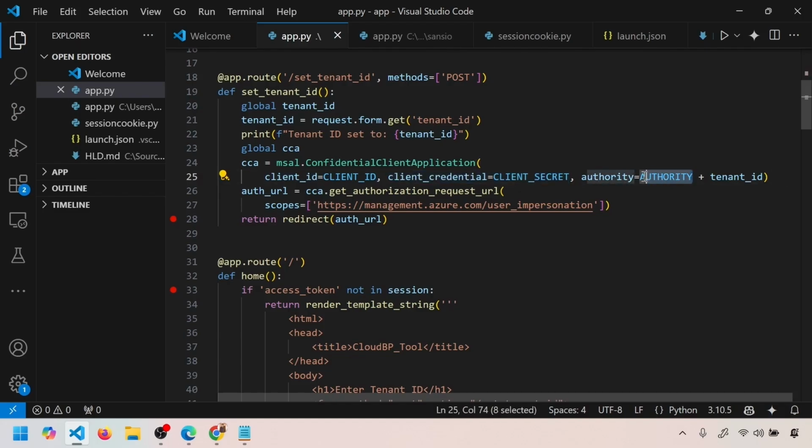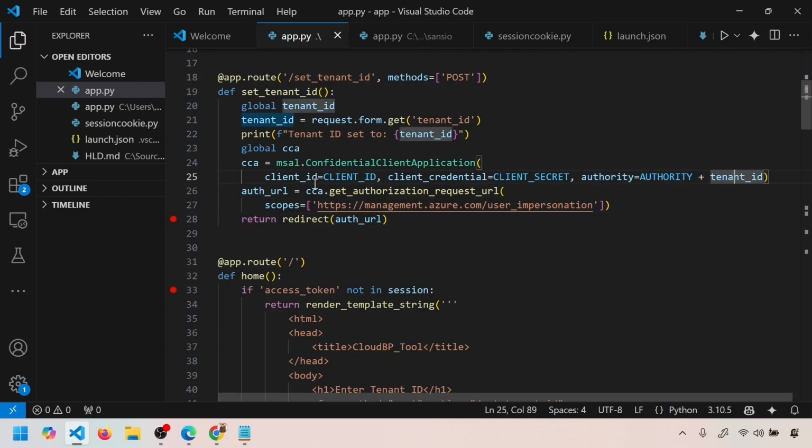This is also from the registration. This is a public URL, login.microsoftonline.com. Nothing specific about it, but we are passing the tenant ID. We are selecting what we really need to access. So it returns this object. Internally, it might be calling some APIs to verify this client secret and what that client can potentially do accessing this tenant ID.